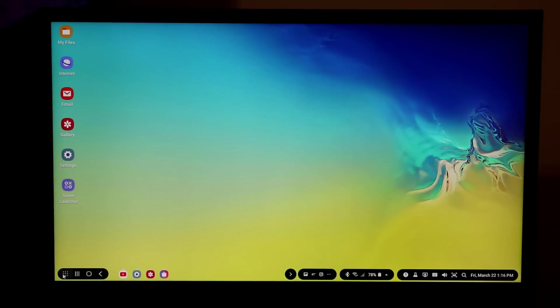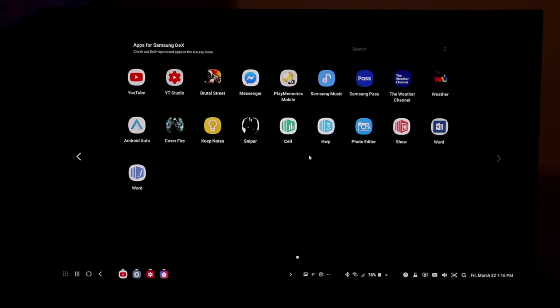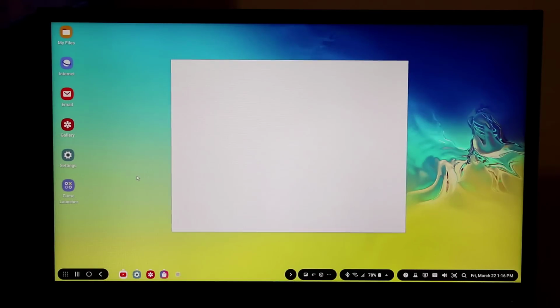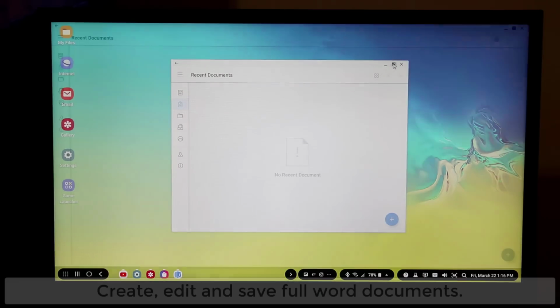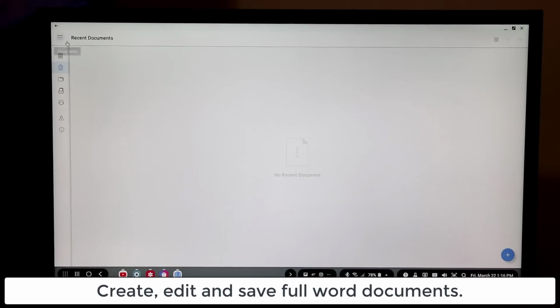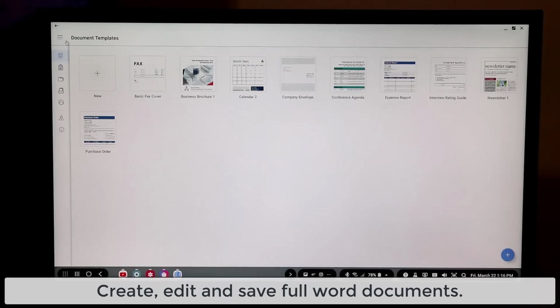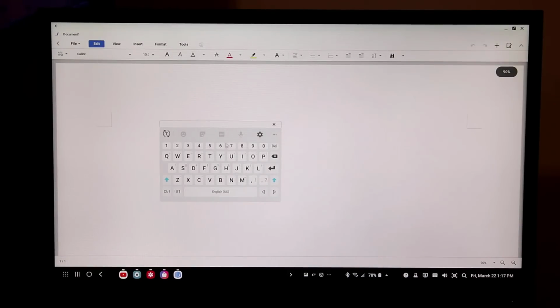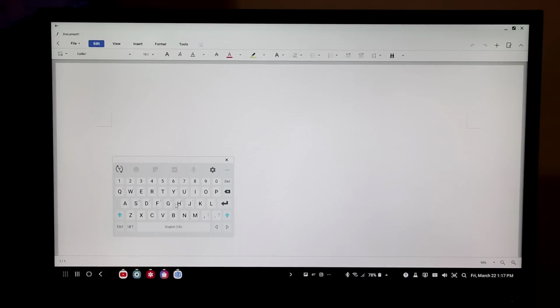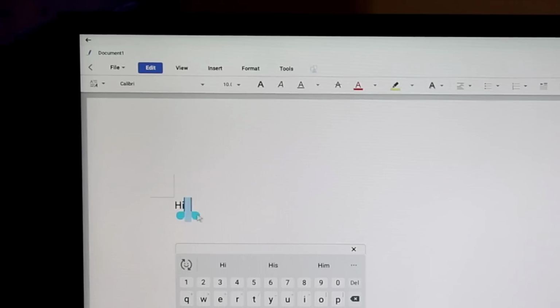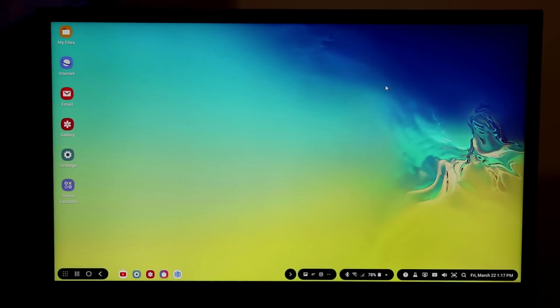And of course, a lot of people are wondering, so let's just launch a Word document. Let's click on Word over here. That's the Hancom Office. And again, I can maximize this. Let me see how to open a brand new file. Here, I can click on New and I can start typing as if I was typing on a Word document, all right? Hi. And I can make all these modifications. I can bold this, I can make the color different, I can underscore. This is just fantastic, okay? It's a fully functional word processing device right now.